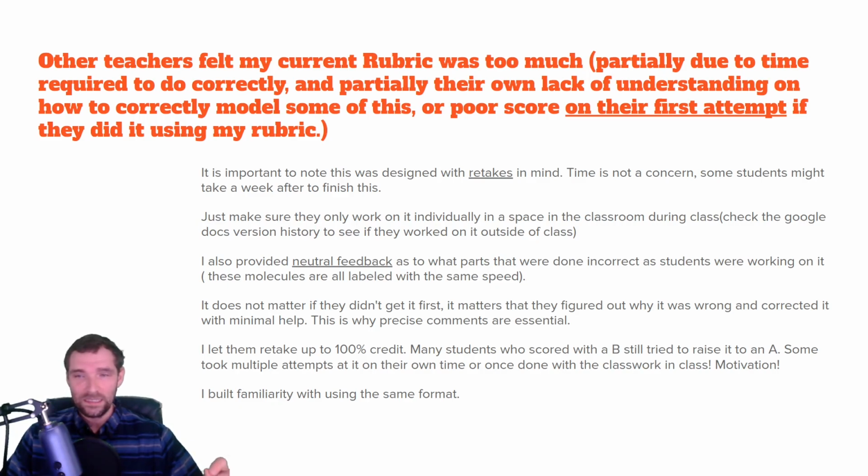It's also important that you're not telling them, hey, this is what would be correct, or you did badly here. But you can just say something like, oh, there should be two phases present here instead of one. And so it doesn't tell them exactly what they need to do to be correct, but it tells them the general area of what's wrong. So it doesn't really matter if they got it the first time. That's not a big deal to me. It's more about them getting it at the end, right?